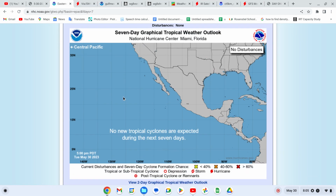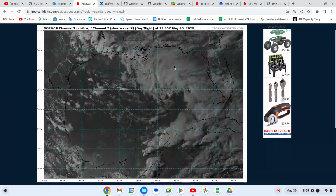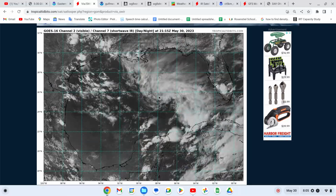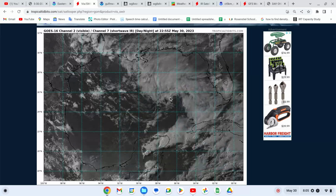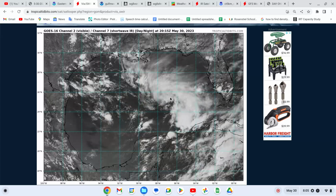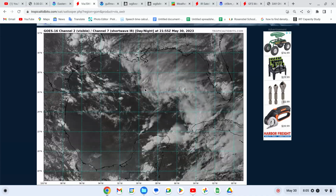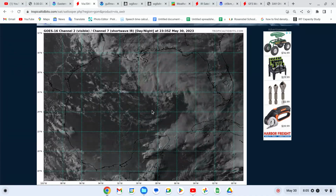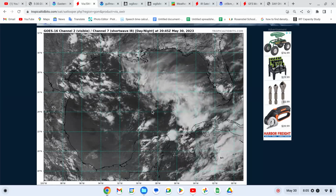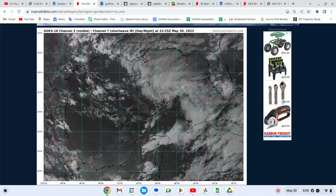But really quickly, the Eastern Pacific, not much going on there over the next 7 days, as expected. But I did want to show the satellite image for this, and it does actually look pretty interesting. There is definitely some sort of rotation and spin with it in the atmosphere, and you'll see that on the 850 millibar vorticity in just a little bit. So there is definitely some sort of atmospheric kick to it. This does have some sort of structure that, if conditions are favorable enough, this might maybe try.